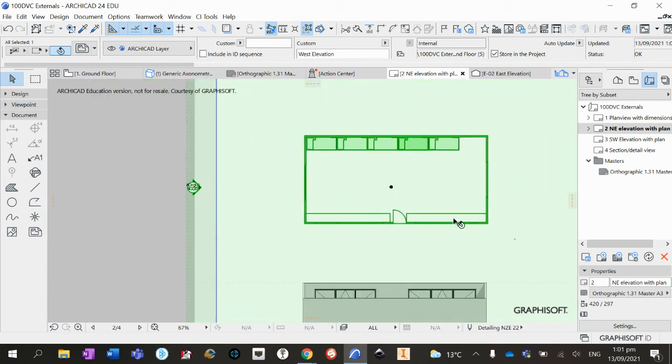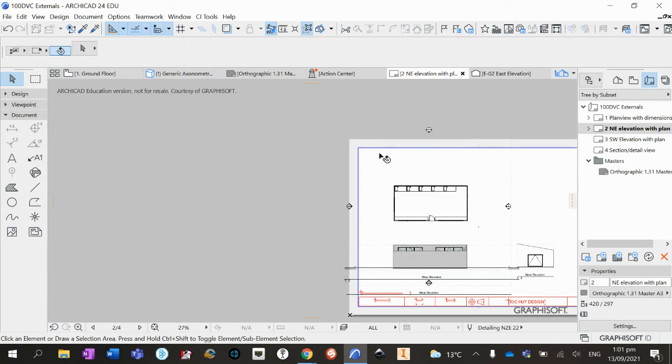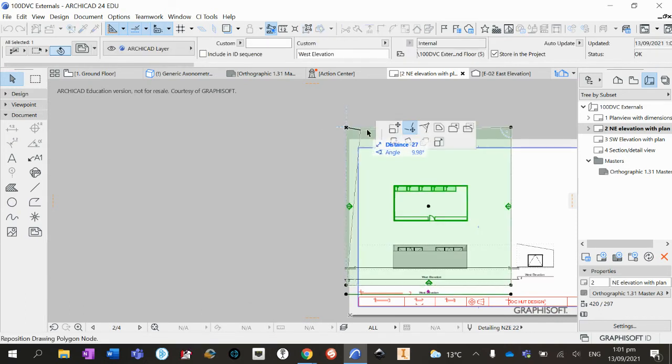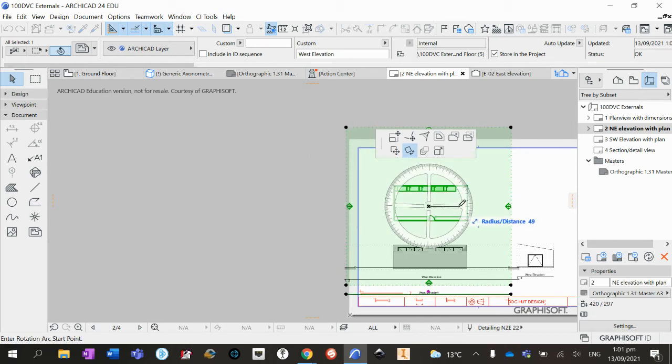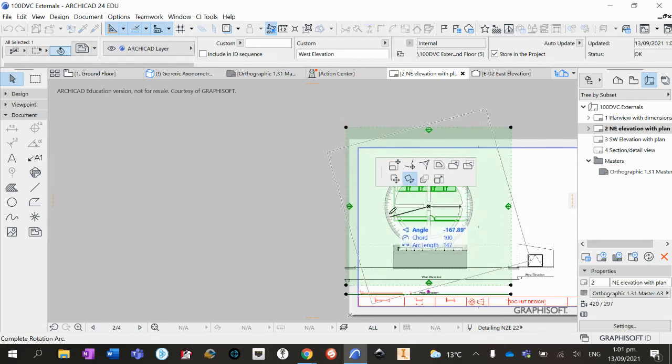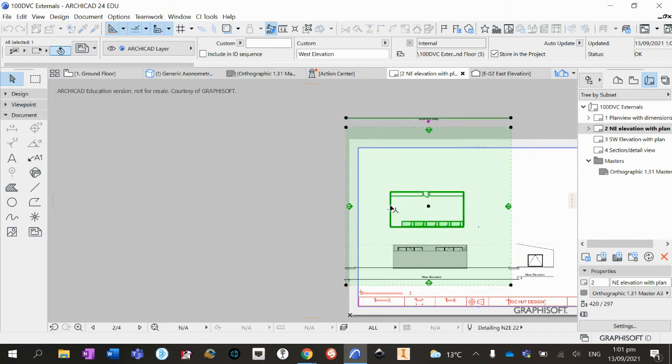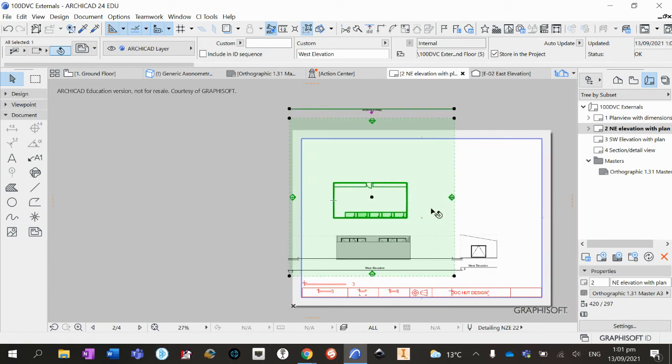So I can take that drawing, click on the corner dot, and rotate it. I basically want to rotate this drawing around 180 degrees. So I click on here, cool, rotate it around so it's now in the correct orientation. Sweet, so that page is roughly set out.